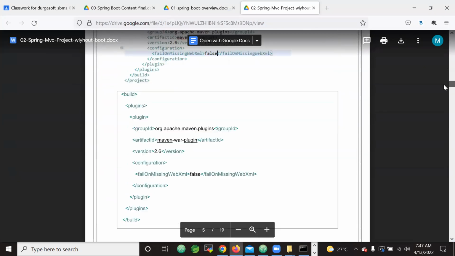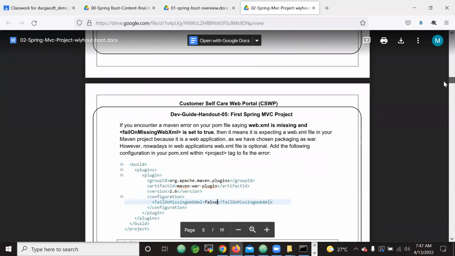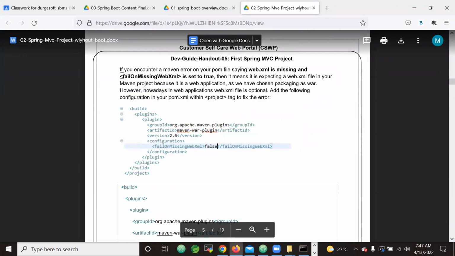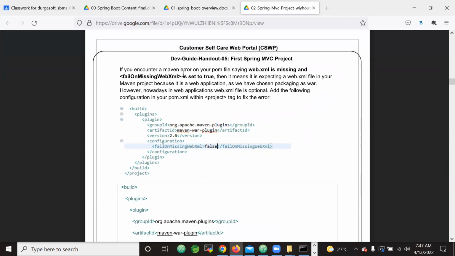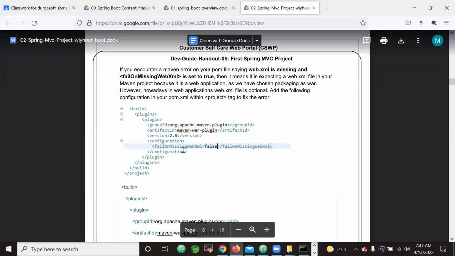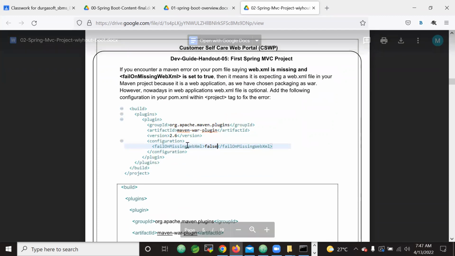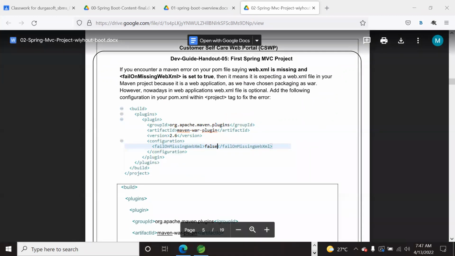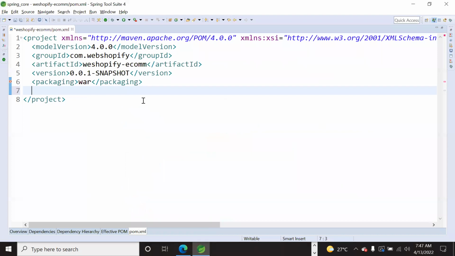In our screenshot, I already have given. So one is to set fail on missing web.xml, or the second one is there is a plugin, right? In that plugin, we can set it in the configuration. So either we can set it here or we can set it in the property. Either of the things is fine.